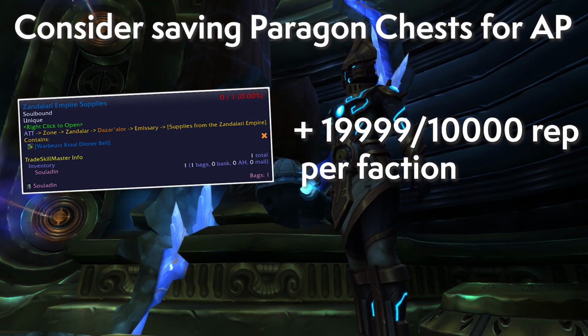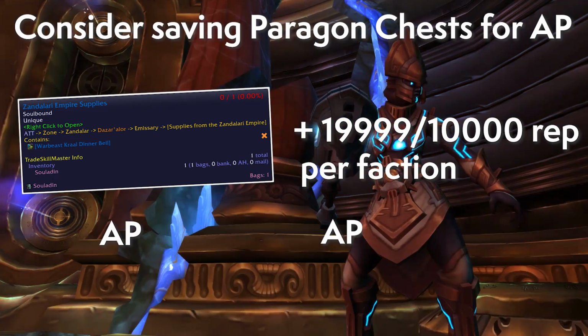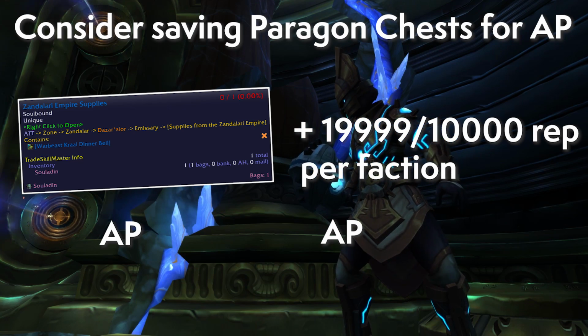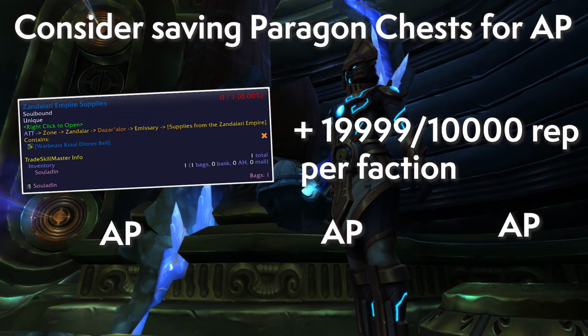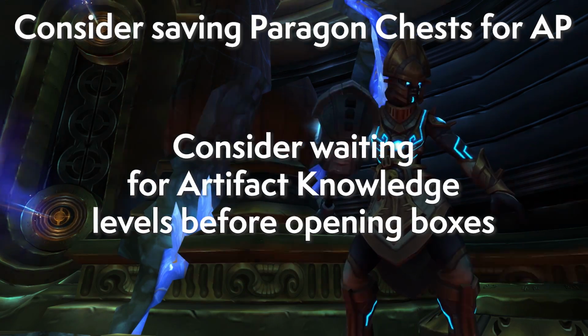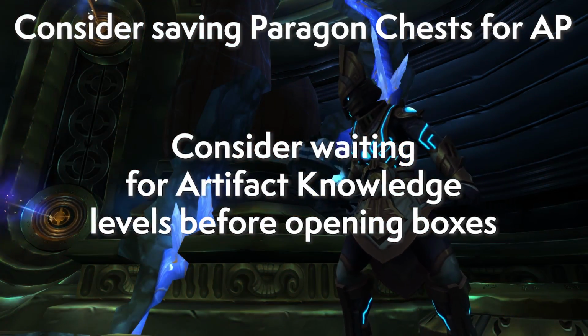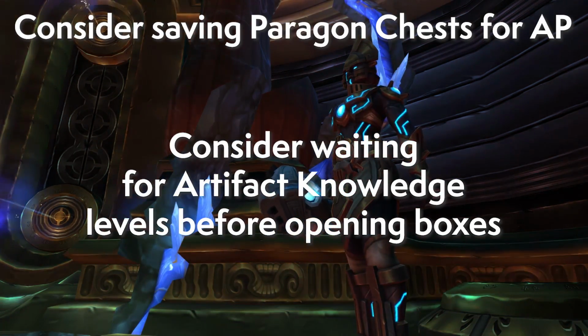So the idea here is that on day 1, you open up a box, then you do a turn-in for another box, and then you earn 1 more rep point for a 3rd box. If you're able to do this with all 6 reps, that's going to equate to 45,000 artifact power. But you also might want to make sure that you don't open these boxes until at least 1 more artifact knowledge level kicks in, so you get the most bang for your buck.